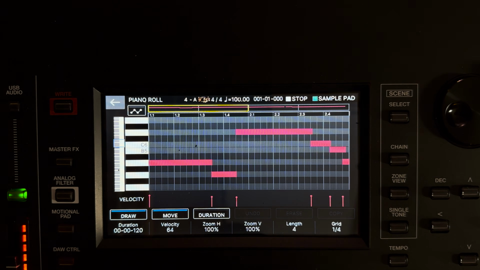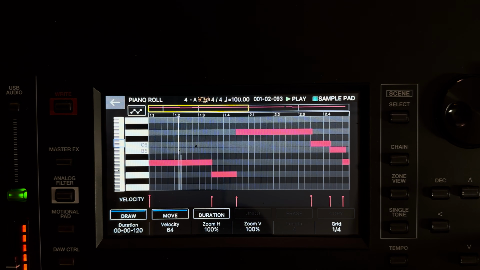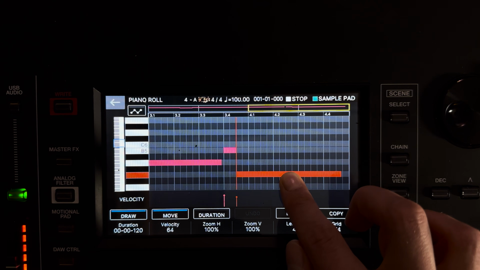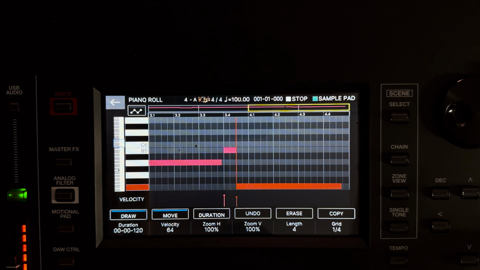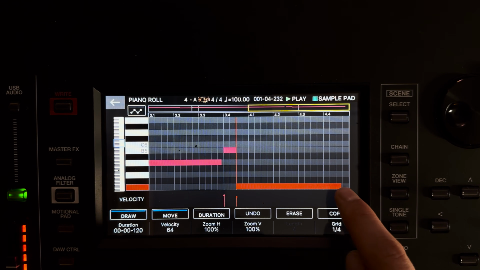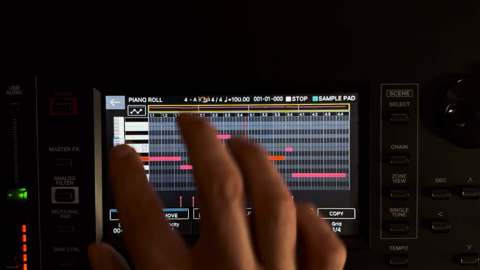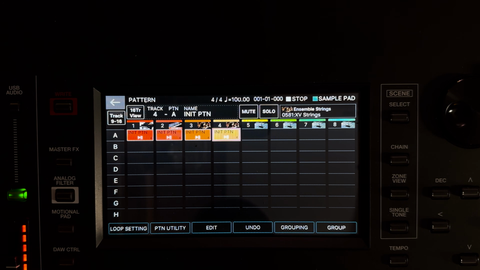Okay, now I think one note I wanted to have a little bit lower, so I go into edit mode, piano roll. Now check it out. This one. Now we have to go back.